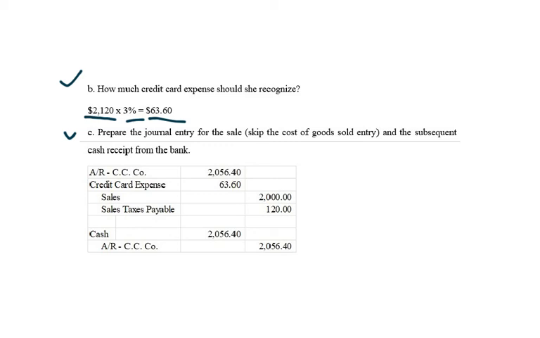All right, so the journal entry here should look like so. The sale is going to be for the $2,000 that was stipulated. Sales taxes payable for the amount we calculated. We just calculated the amount of credit card expense, $63.60. So subtract that from the $2,120, and your debit to accounts receivable for credit cards should be $2,056.40. Remember, we have to put it in here because why? Because I have to wait 3 days before they get paid. So 3 days pass, and then this is the entry that they'll book. So we'll book cash debit, accounts receivable, credit card company credit for the same $2,056.40.